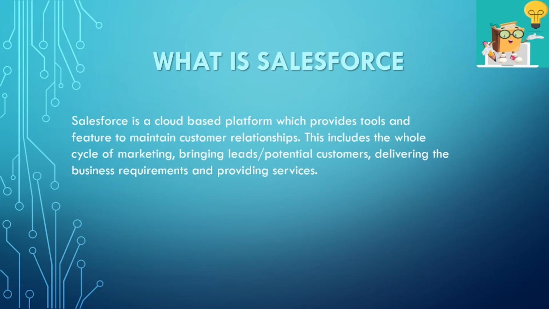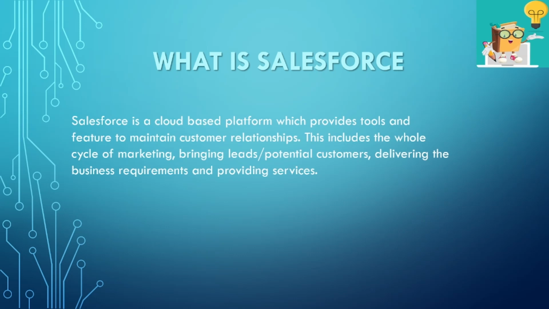So if I explain in general terms, let's say you have a general store. The general store initially does their marketing to attract different types of customers. That is their potential leads. And that's where they have started their CRM journey, where first they are doing the marketing, letting people know that there is a general store in this area, and then people start going into that general store and getting the stuff. That is the sales cycle of that general store, where they are doing sales to that particular customer.